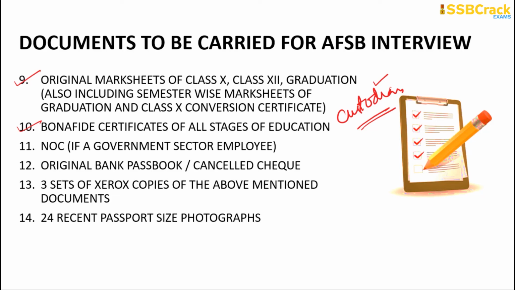Along with all of these, if in case you have already finished your graduation, then it is compulsory to carry the semester-wise mark sheets mentioning that you have qualified all the semesters and you do not have any backlog. If in case you have any backlog, then you will be routed back towards your home, because having a backlog is not acceptable and you will not be declared eligible for attending an SSB or even qualifying or writing an AFSB in future. Then comes the 11th point, which is the no objection certificate.